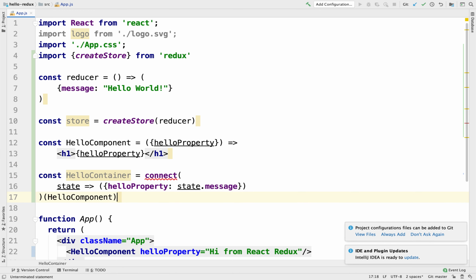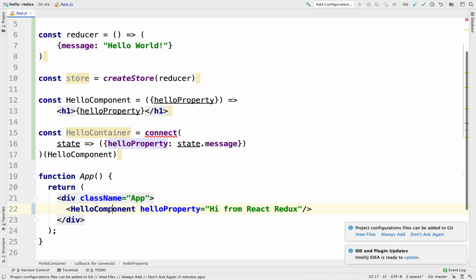And the container, what it does is that somebody is going to instantiate this container, is going to call the connect function on that container, is going to pass it the state that is in the store, and the container is going to be responsible for grabbing whatever data from the state and then mapping it to the property that the hello component is expecting.